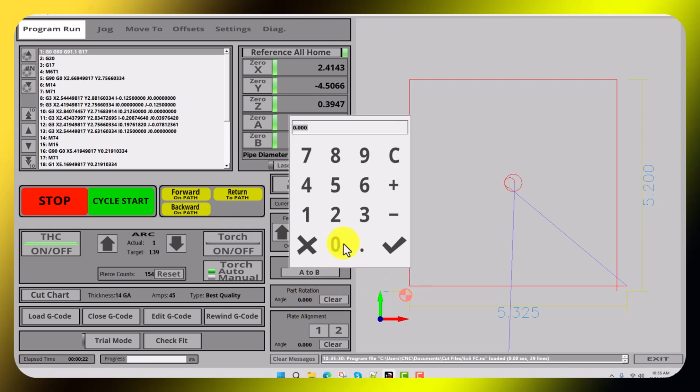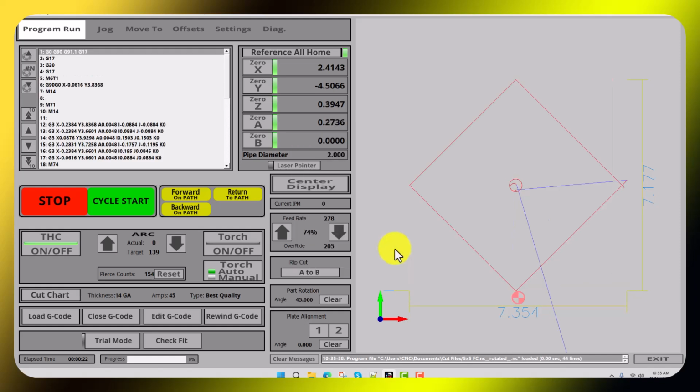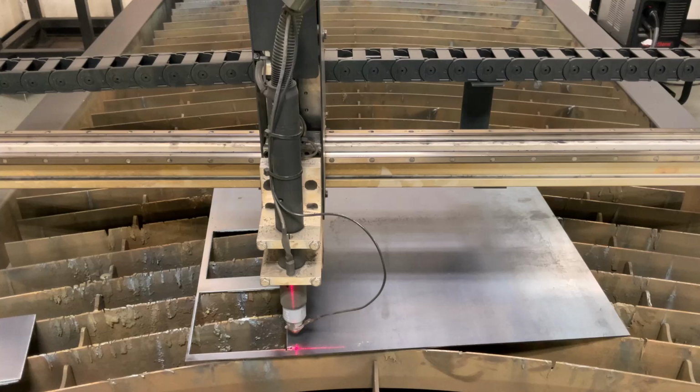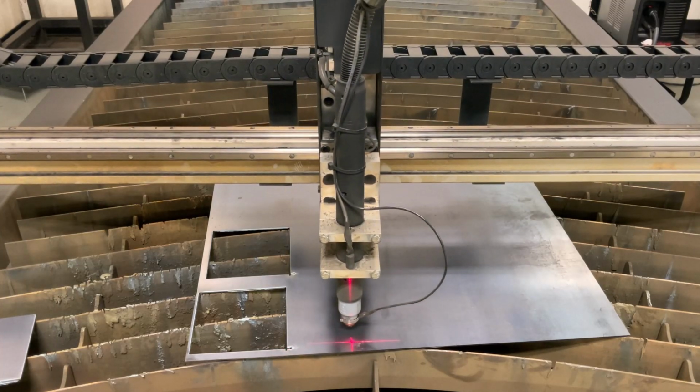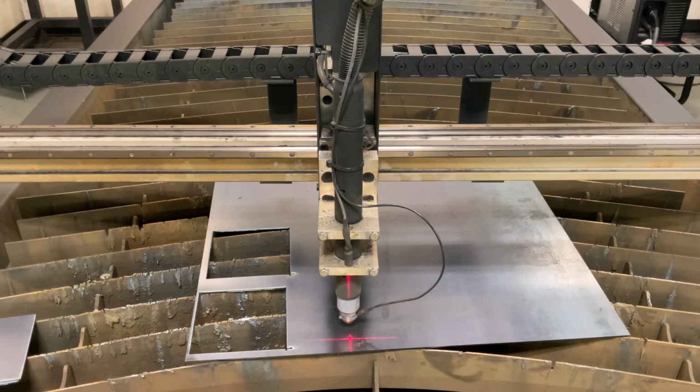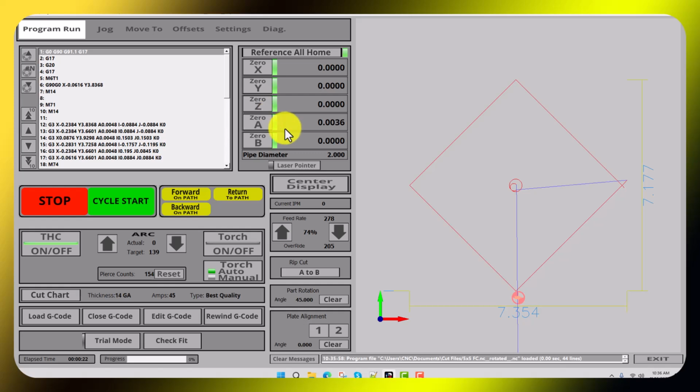If I put in here part rotation 45 and I hit check mark, see right here, I'm going to have to zero my part right here. So I'm going to zero X, Y, Z, right? And now I'm going to run a cycle start on that.